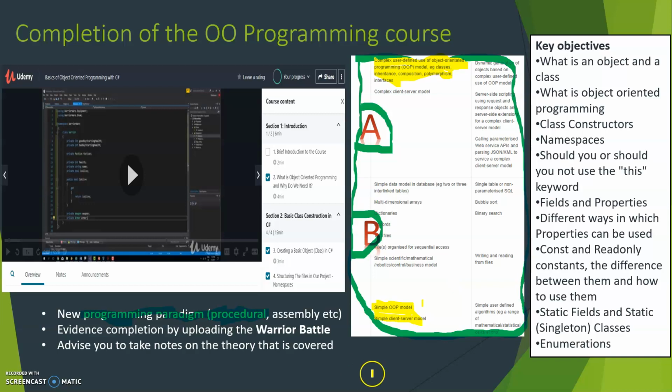I would advise that you do take notes as you're working your way through the theory videos, but the theory videos also allow you to actually program as well, and you should definitely program along with him. The exercises that he's demonstrating, you actually create and program as you're working your way through. Do experiment and do play around with it. Hopefully it's going to be quite eye-opening in some places.